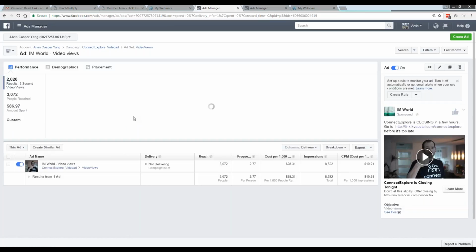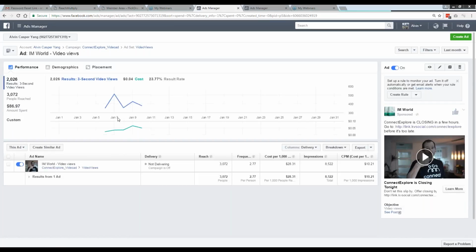If you're not using video ads, if you're just still using banner ads for Facebook, you're totally missing out. Look at the click-through rate. Look at the rate of those ads. I think Neil showed you guys this as well. I think Joy, for people who are members of the KV Success Club, what Neil was able to show is this case study here of the video ad that I ran for Connect Explore. So this is just going to show you how effective video ads are and how cheap they are as well.